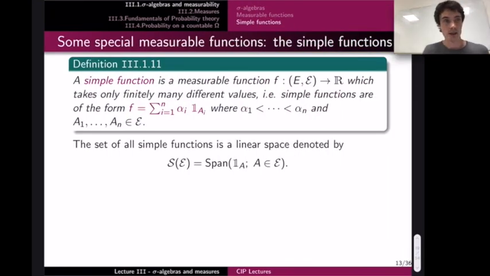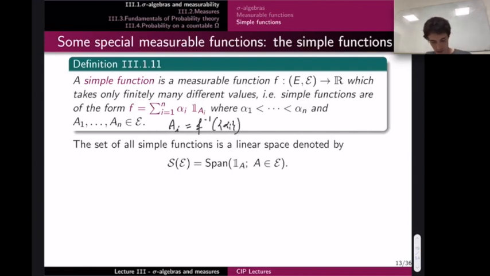So we will have a look at a special class of measurable functions, which are called simple. They are called simple for a reason, because they are quite simple. And indeed, these are functions which take only finitely many different values. And in fact, if you think a little bit, for functions f from a measurable space E to R, you can write it this way. It takes only finitely many values, denoted by alpha 1, alpha 2, etc., till alpha n. And in fact, what you observe is that A i here is just f minus 1 of alpha i.